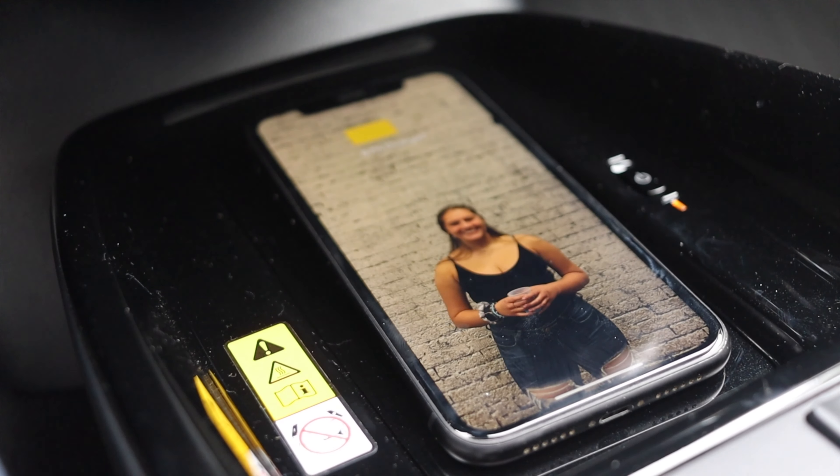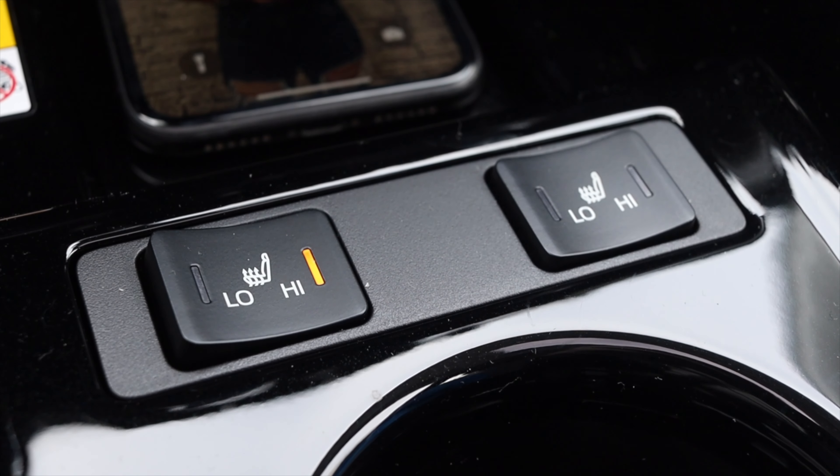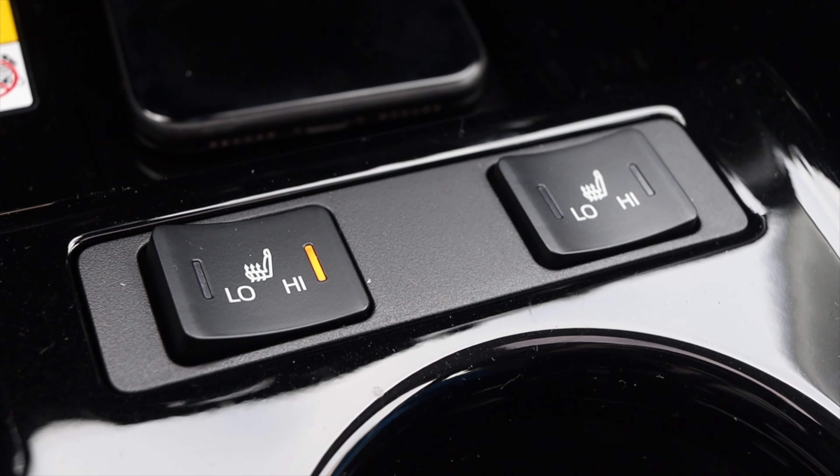If your phone has wireless charging capability, you just lay it down and it starts charging — no fumbling with wires. I have heated seats with high or low settings. This is a huge advancement over the 2018 — in the 2018 the heated seat buttons were kind of hidden under the differently shaped dash. I didn't even know it had heated seats until near the end of that review. Here they're right in the middle, very easy to reach and work.